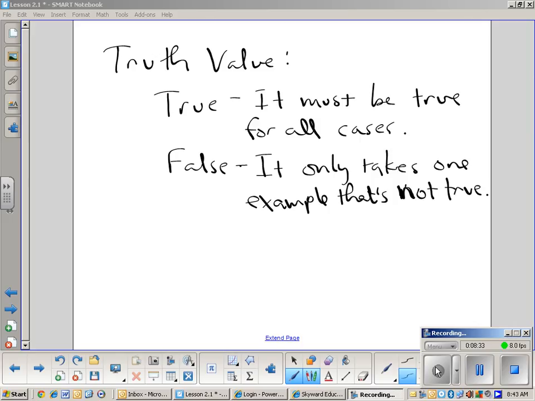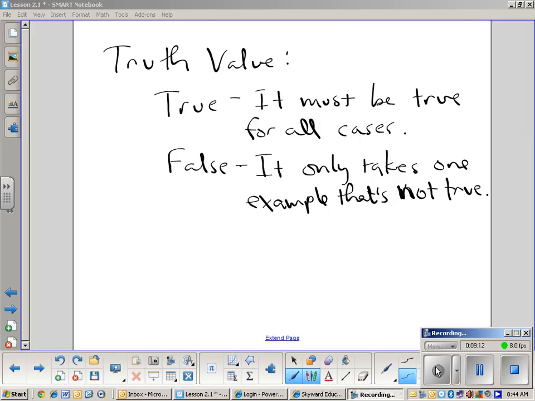If I said, if the grass is wet, then it's raining, is that a true statement? I look outside, the grass is wet, it's raining, that seems to be true. But right now I look outside, the grass is wet, is it raining? No. Could be a sprinkler, could be dew, could be the fact it just quit raining. Could be someone just threw water out on the grass. It could be all kinds of examples. It has to be true for every single scenario if it's a true statement.